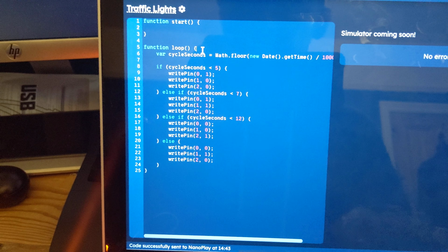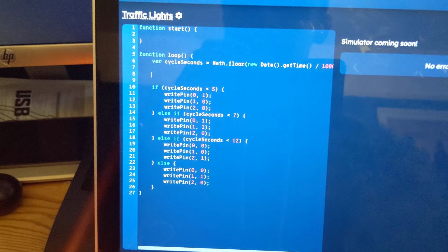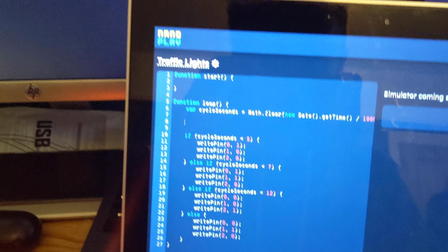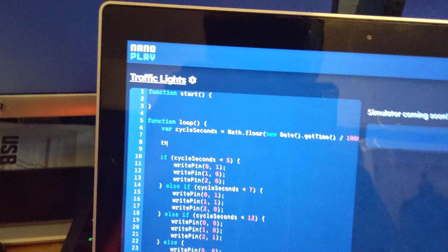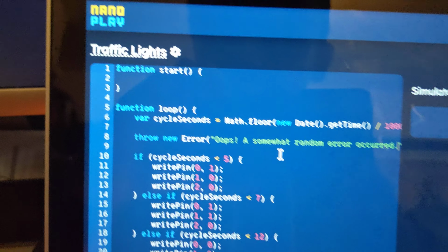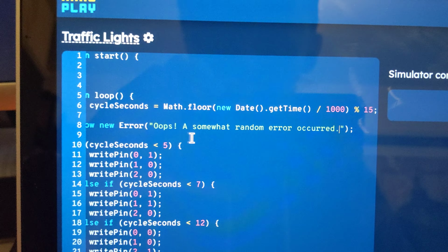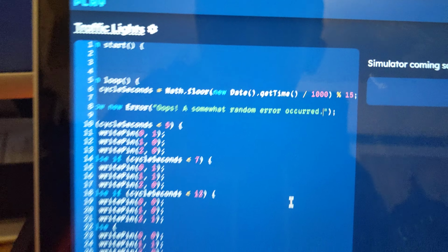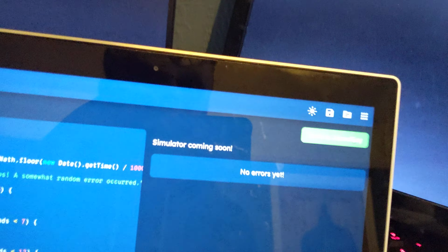And also, I'll just quickly demonstrate how errors are handled. So I'll just throw, if I can type, hang on. Just as an example, I'm just going to throw a JavaScript error, just saying, oops, a somewhat random error occurred. And we'll send it to the NanoPlay. We'll just keep it upside down.